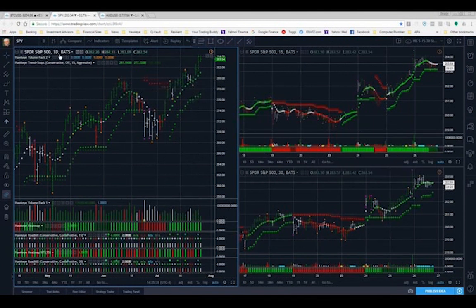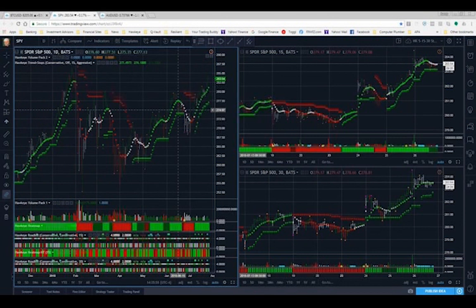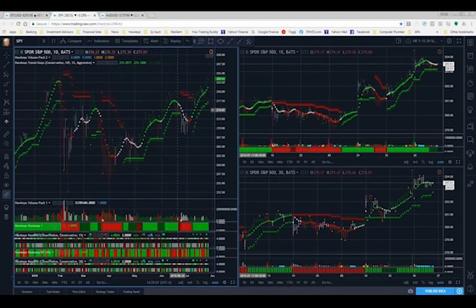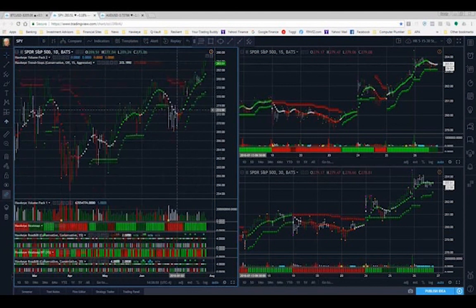So anytime the daily S&P or the Spider is long, then that's when I'm looking to go bullish on any stock. If this starts to turn short, then I'm not long on any of my stocks any longer. So I use that as a very good barometer to help me in my trading. If you're an options trader, then this is phenomenal because we've got several tools that make options trading so simple and easy to use.